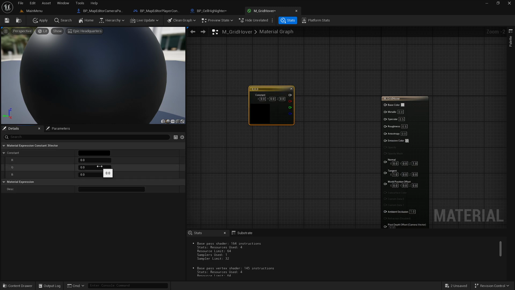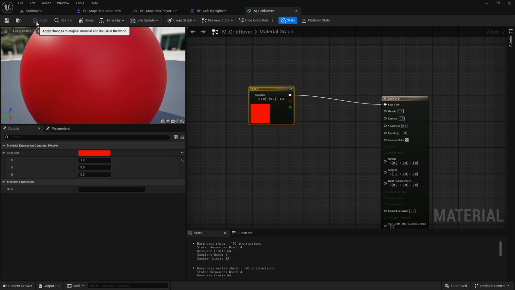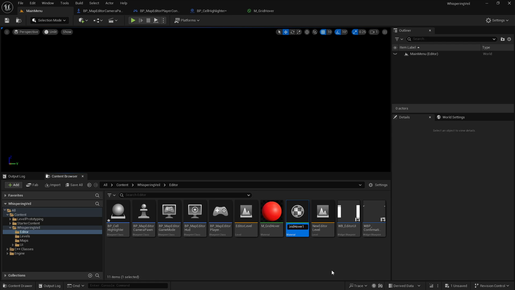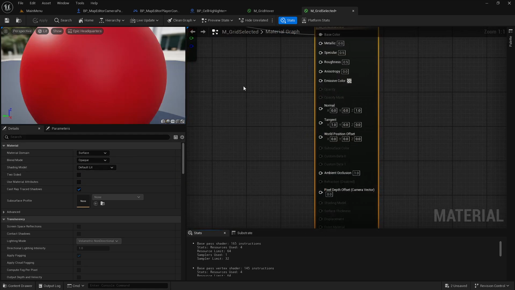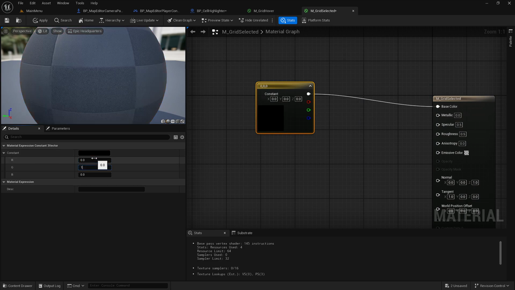Okay, and we'll make it highlight will be red. We'll set that as our base color. Okay, so just a quick little red color, and then we'll duplicate this and name it grid selected. Then we'll make that green.